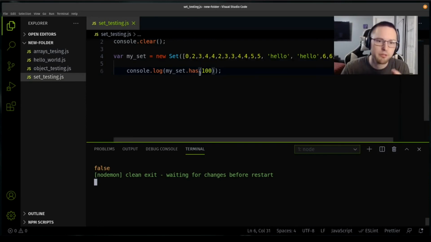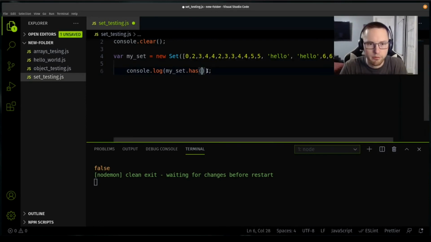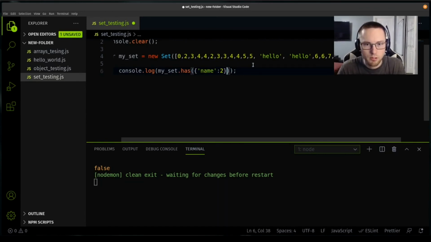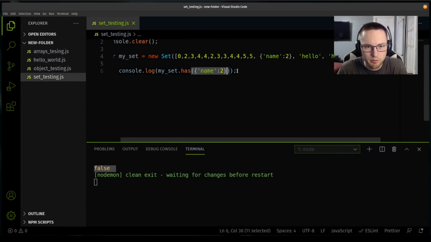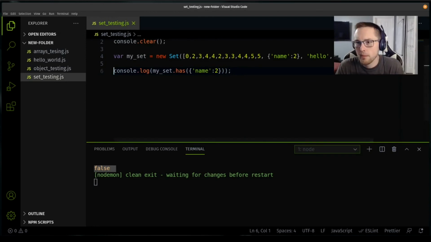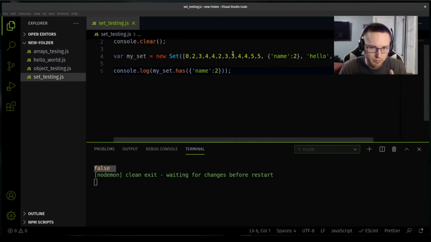Another thing to note with has is because of those unique memory references, if you were to ask if it had an object with a value of 2, and that actually happened to exist in here, it's going to return false, because as you've seen before, sets do not make unique objects. So that might be worth noting. So we got add, has, delete, clear. We can iterate using forEach. We can use them to remove duplicate values from a set as long as those values are not objects.